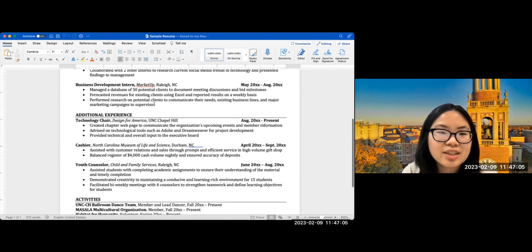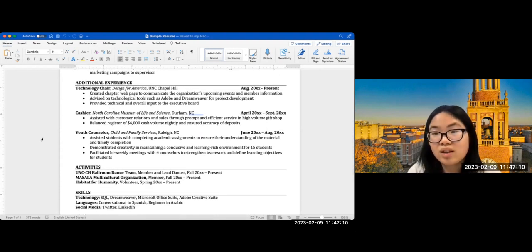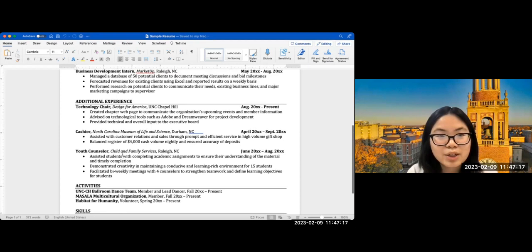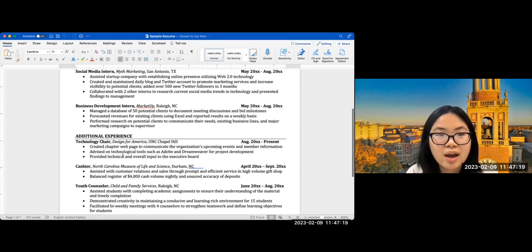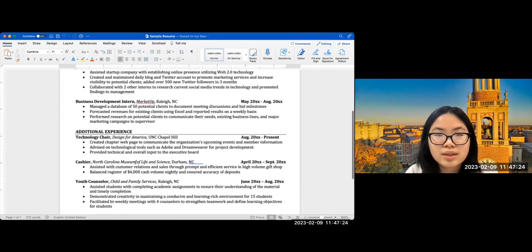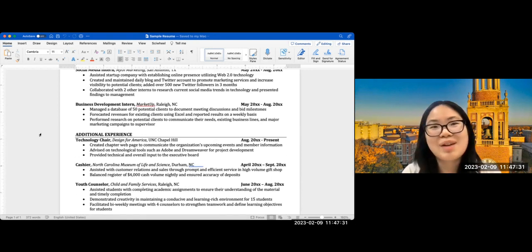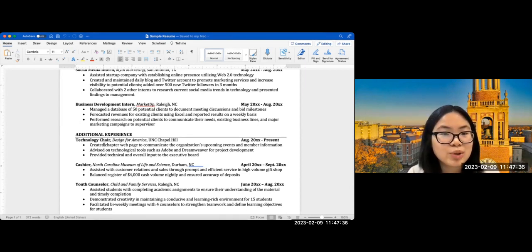So after experiences, you may have an additional experience section or volunteer, community involvement. Any of those are fine that you can include, and make sure to format it very much like the experience section here. And through these experiences, you'll also see that they have bullet points. So I recommend you watch my video on how to create strong bullet points here, but you can see how most of them have 2 or 3 bullet points.